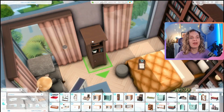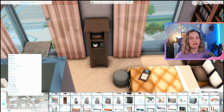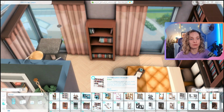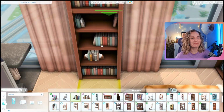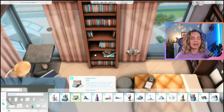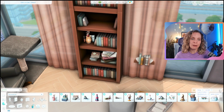But then again, as we were building this on stream, my chat was like, yeah, but that's cute and all, but you know that the cat is gonna sit on the chair and then the Sim is gonna have to figure something else out, sit on the cat tree or whatever. I was like, yeah, that's probably true. That's probably what's gonna happen, but it's okay. I can still fantasize about it being cute and about it working.